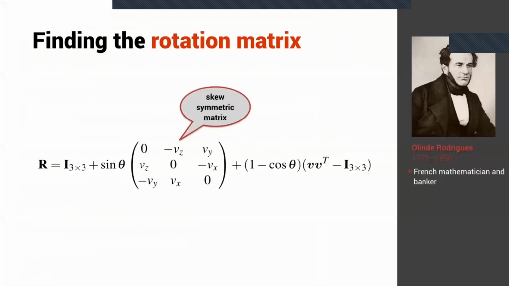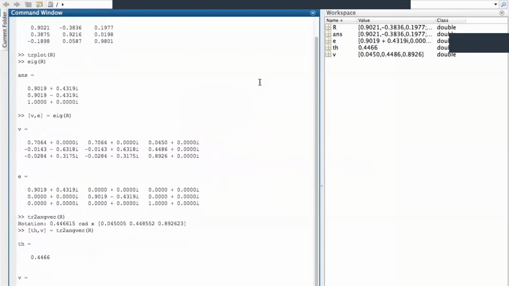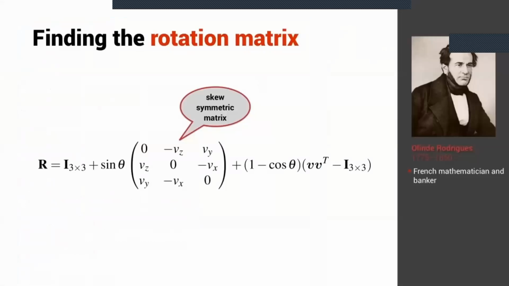Now let's consider we want to do the inverse, that we have the rotation angle theta and we have the vector about which we rotate called v, and we want to find the rotation matrix. Then the equation we need is what's called the Rodrigues equation, and it relates R to v and theta. The inverse operation is performed by the function angvec2r, which converts an angle and vector representation to a rotation matrix. I pass in the rotation amount and I pass in the vector, and here is the rotation matrix, and it's exactly the same as the rotation matrix that I started with. You'll notice that the matrix in here is a skew symmetric matrix, and this is a type of matrix that we've encountered already and we'll encounter a few other times in this course of lectures.